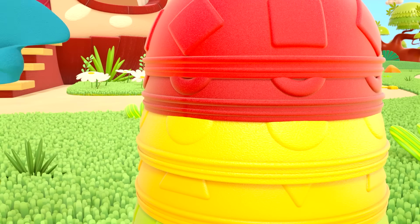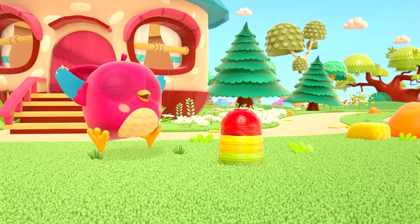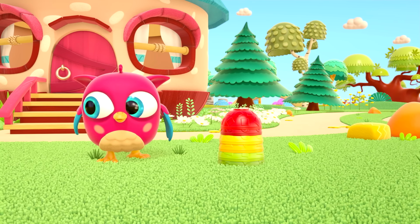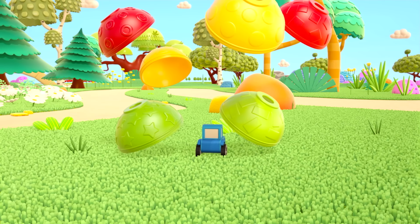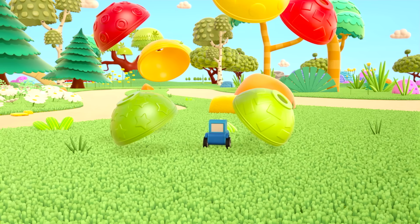1, 2, 3, 4, 5, 6! It's a tower made of 6 parts! Off you go, tractor! Now we can make the tower again!